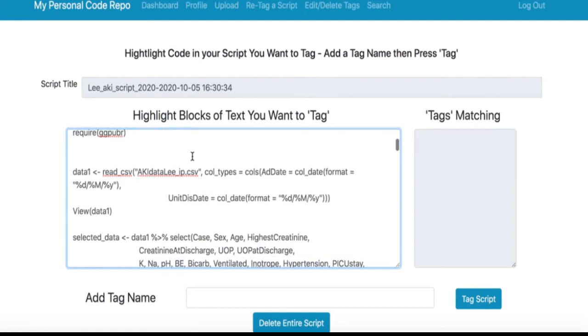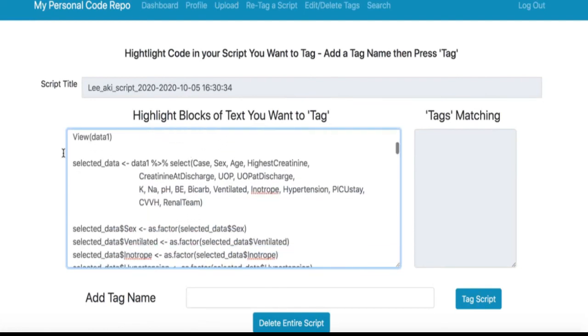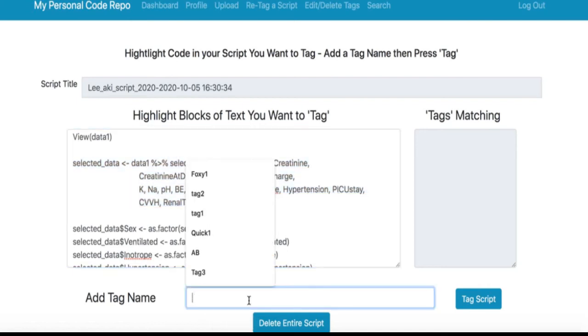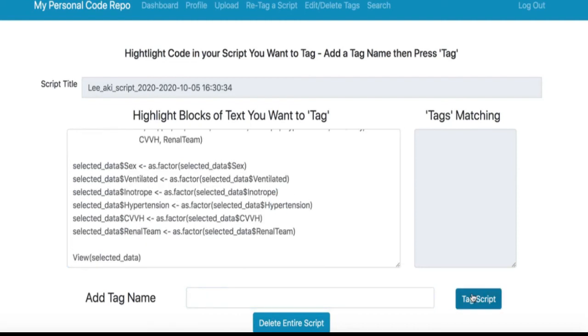So for example, if I wanted to highlight this section here as a select statement, I can go into here and start typing in select, and currently there's no tags matching the select title, so I can add a tag called select.